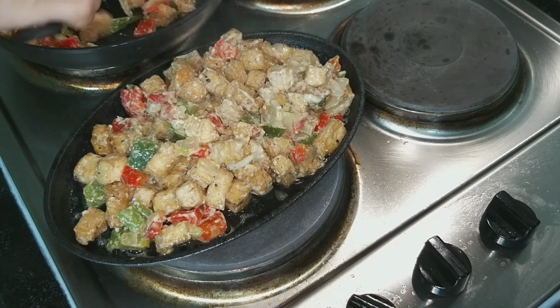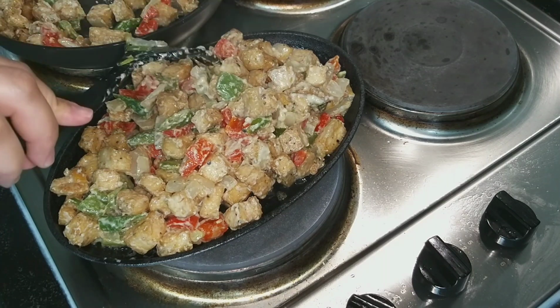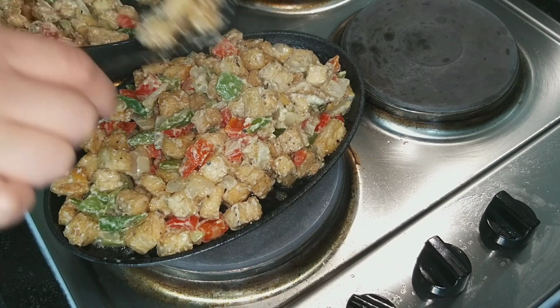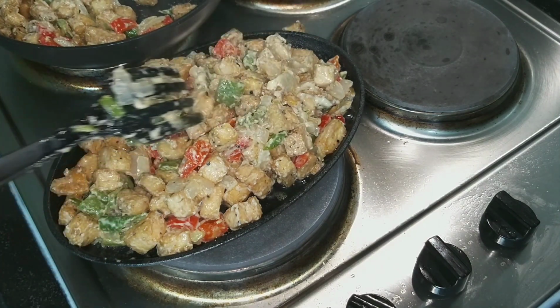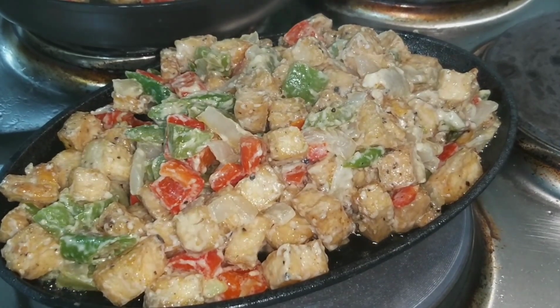And be careful kasi ako, ang OA ko, talagang pinuno ko siya. At may isa pang nahulog. Sayang. Kaya, don't be like me. Konti lang ang ating ilagay. Masyado kasi ako na-excite, guys. But anyway, okay lang din naman kung madami.